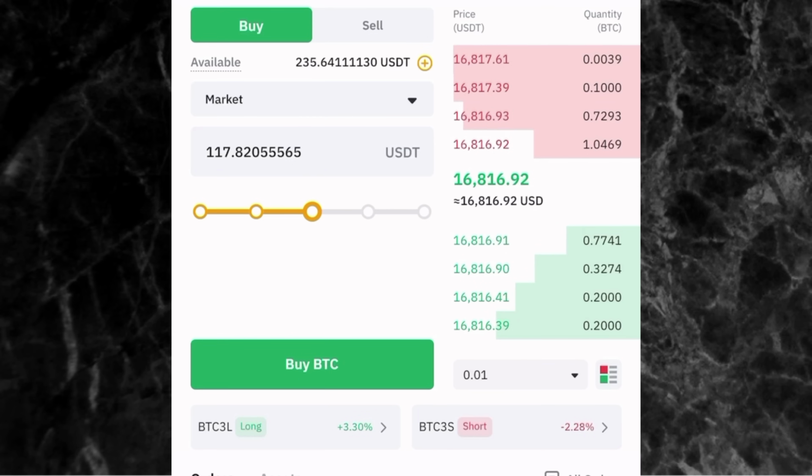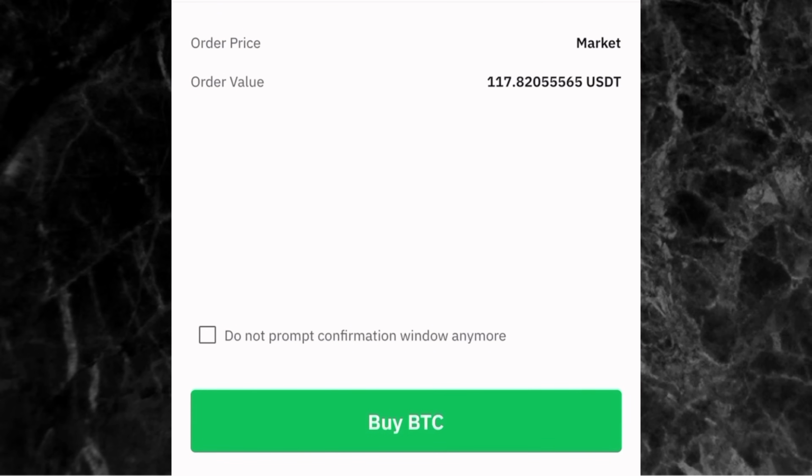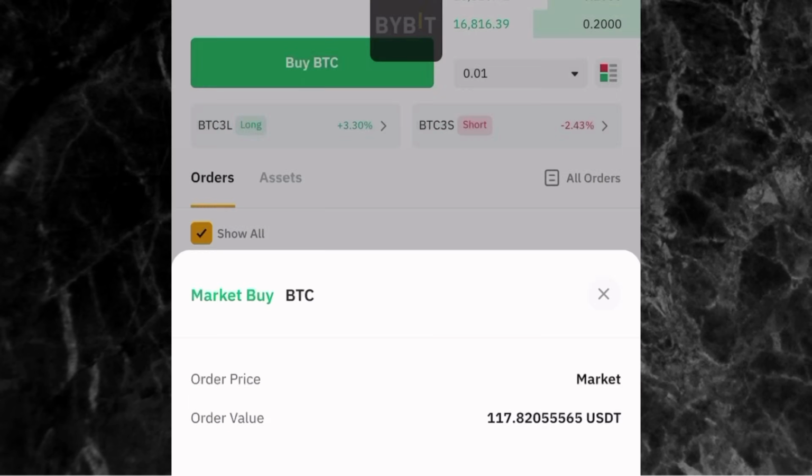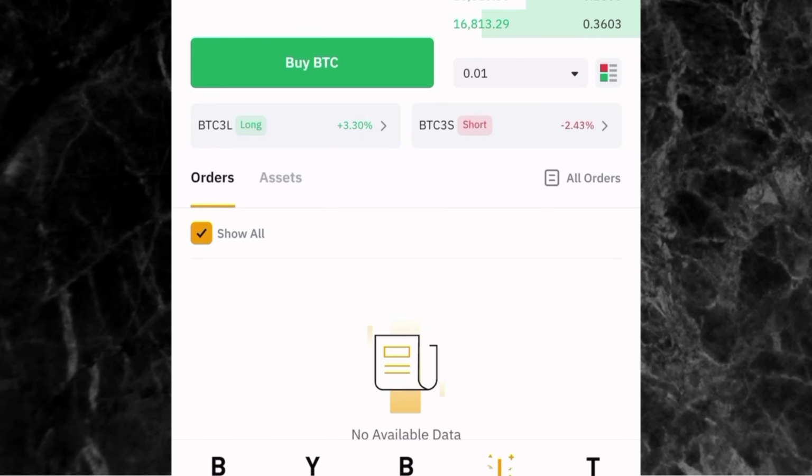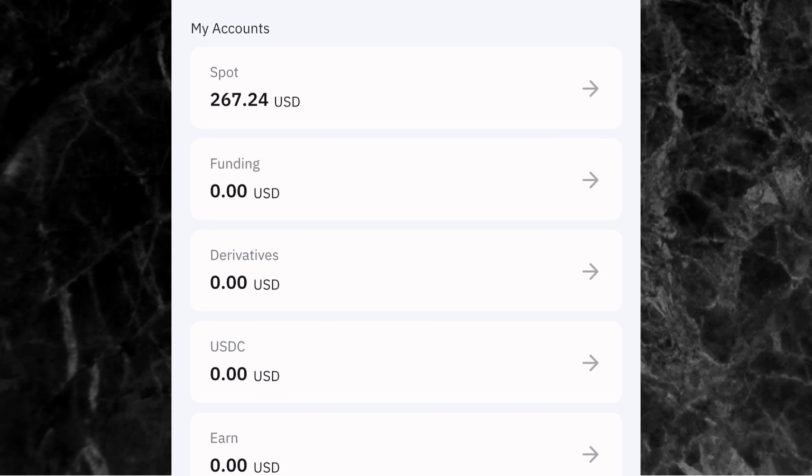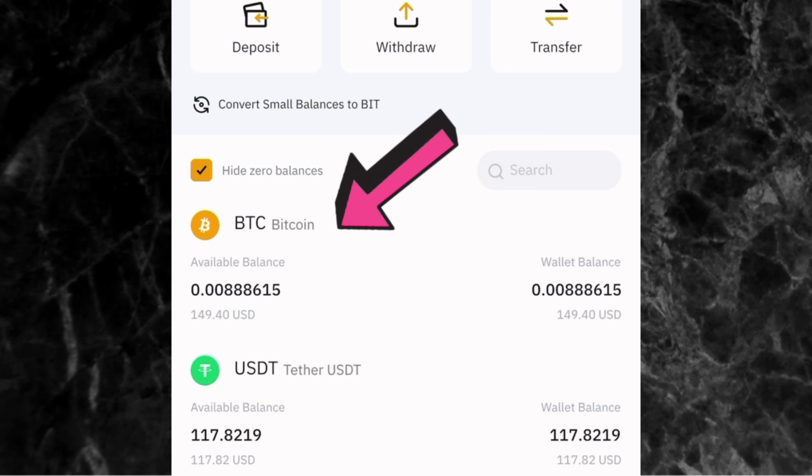And then you tap on buy BTC. So if I tap on buy BTC right now, this order will go in immediately and I will have BTC in my wallet. So let's check it out. So once I tap on buy BTC right here, it asks me to confirm my order, and I'll tap on buy BTC. Now for this market order type, you will notice that the order is not in the open order right here. So you can see that it is blank right here. But if I go to my assets, so let me go to my assets right here and go under spot. So under spot, you can see that I have BTC in my wallet. So you can see I have 0.0088 BTC. So the order has gone through immediately, instantly.